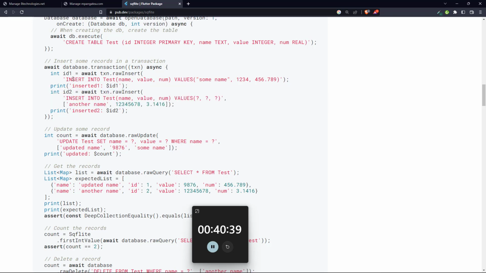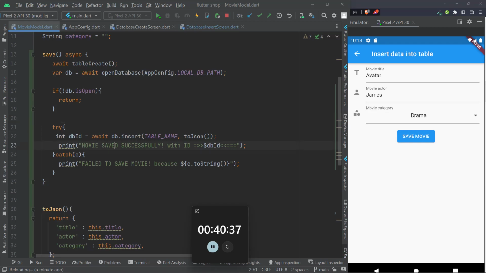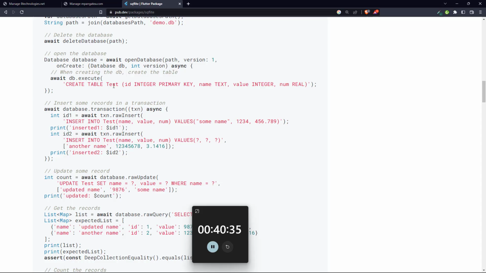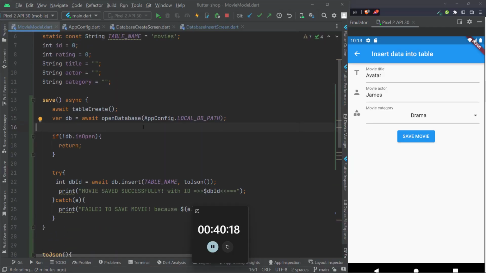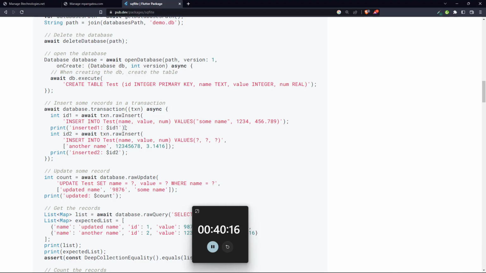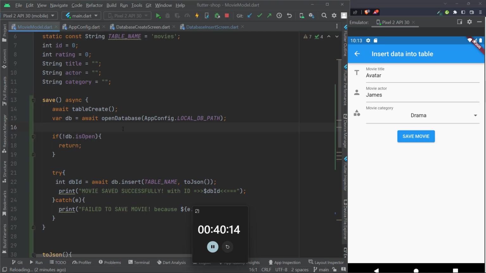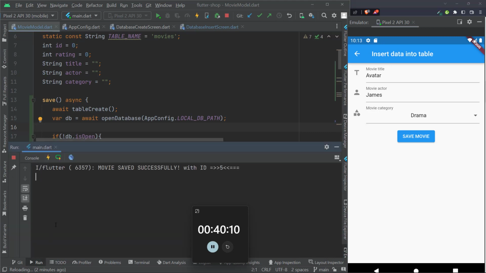So you have three ways. You can either use the JSON way, which I like, or you can write your SQL manually like this, or you can enter using prepared statements. Okay, prepared statements like this. So you have all the three ways. For me, I'll stick to this one. In case you want to learn deep and practice deep, you can come and try this by yourself. So that's beautiful. That's how we insert data into the local DB.